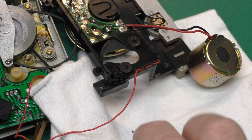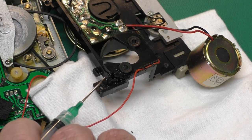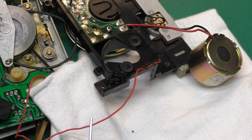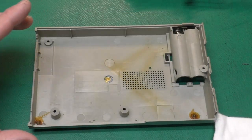So we'll set this aside and let everything cure, and then we'll come back in and use some baking soda and super glue to build in the missing parts of the structure, so we've got a place to put a screw. And while this is curing, then we can go ahead and clean up the rest of the case and get rid of that crumbling foam and that type of thing. And really, all this staining in here is just from the belts aging.